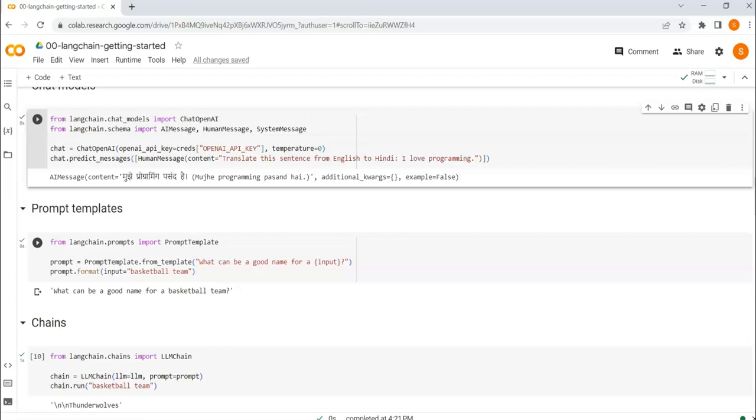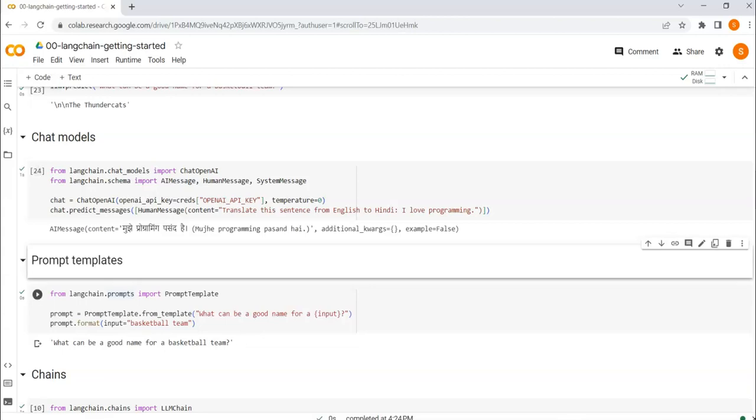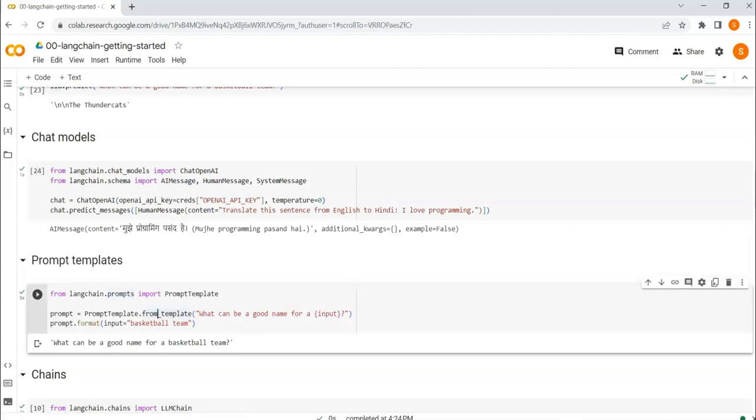Next up, we have prompt templates. For prompt templates, usually what happens is the user input is not passed to the model directly. Rather, we add the user input to some sort of a larger piece of text, which is then fed to the model for prediction. So in this case, the template is what can be a good name for some input.